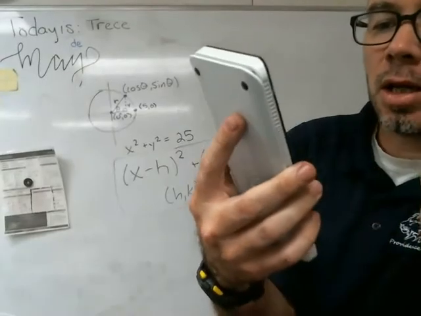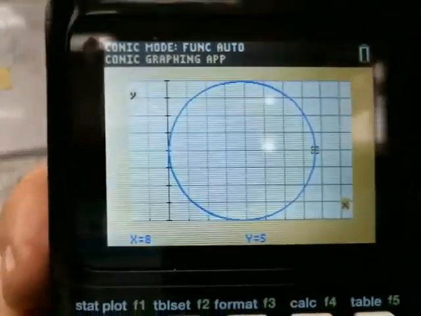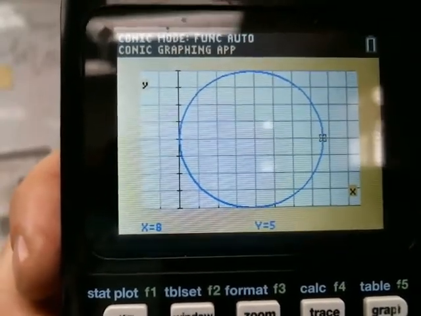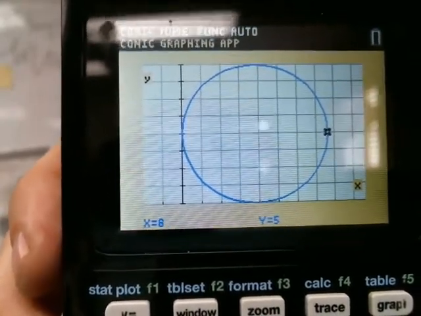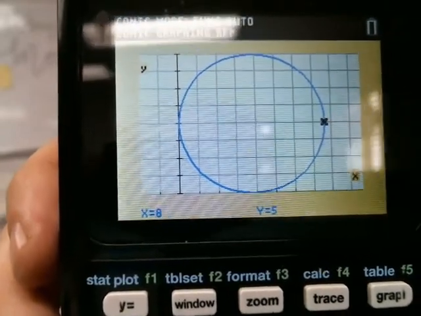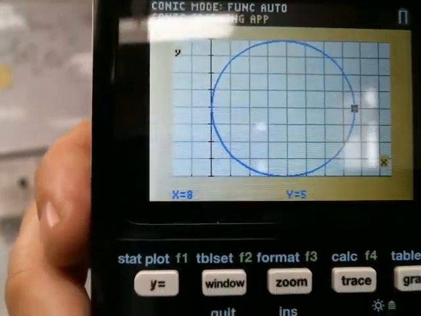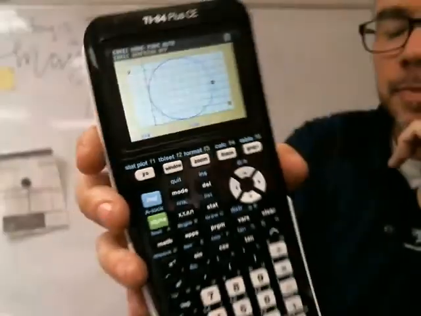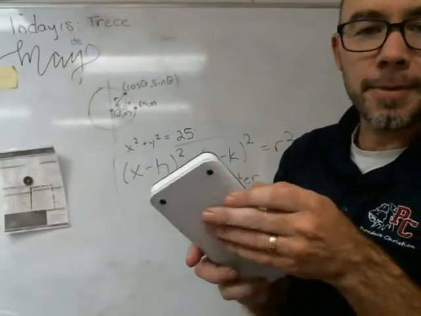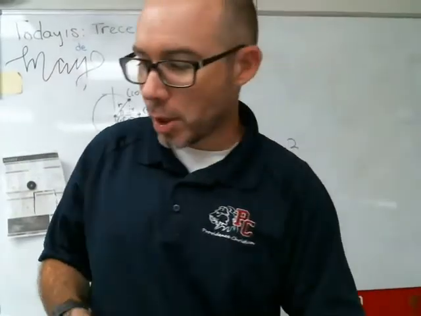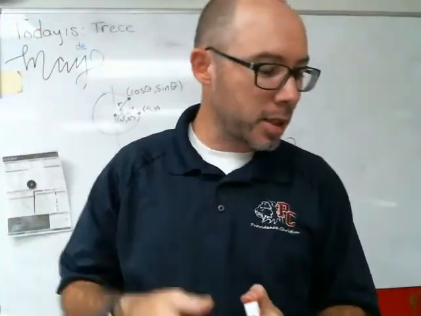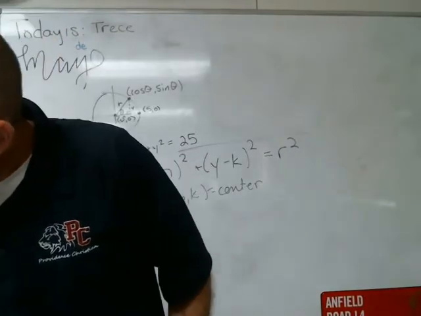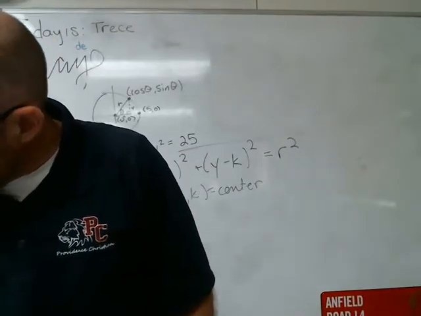And you can trace it, and it'll give you some points. 8 squared, 5 squared. It's just been shifted over a certain number of points, and you can kind of tell exactly where that center is, more or less. Yeah, you can. So that's a really cool shortcut. Again, that's under CONICS, under apps, and you can do some of the stuff that's there in the calculator.